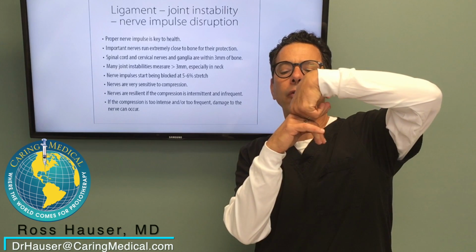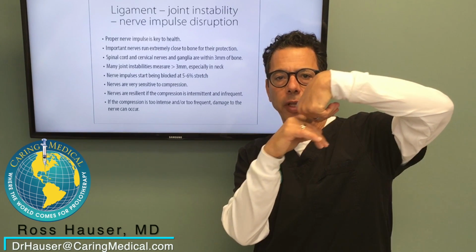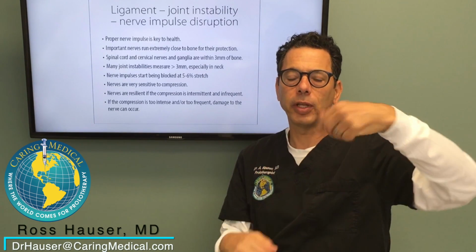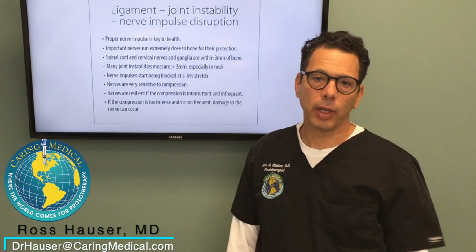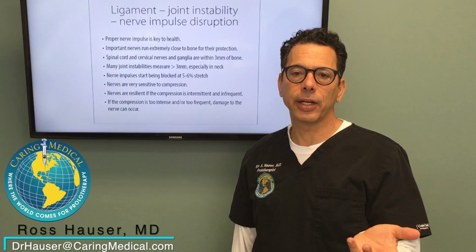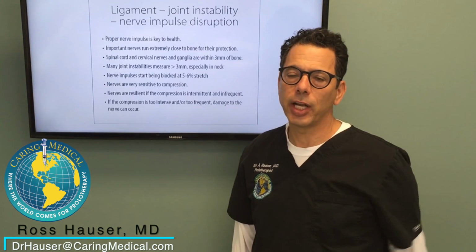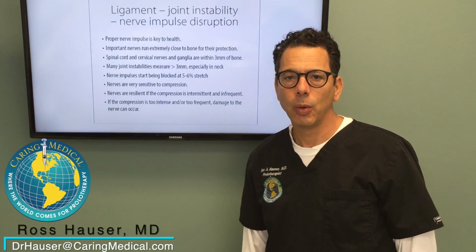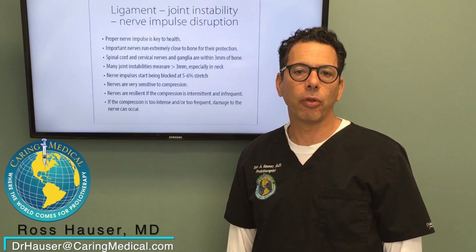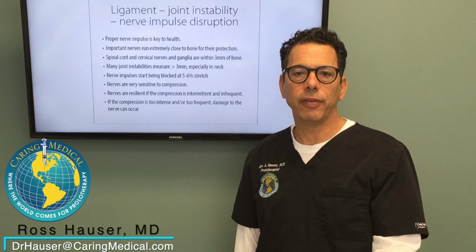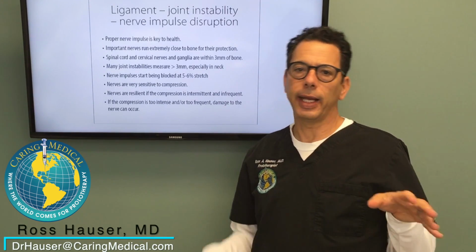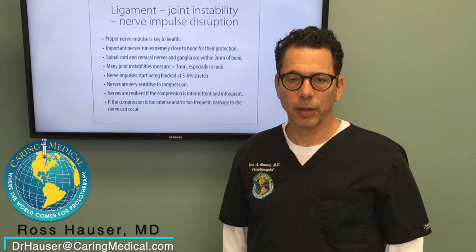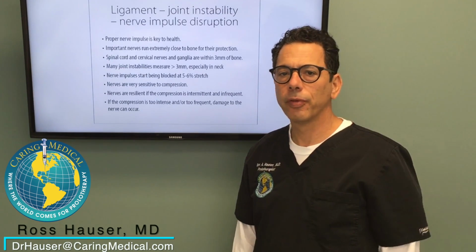When the two adjacent bones move excessively, that's going to cause a localized stretching of the nerve. Again, localized stretching of the nerve can block nerve impulses. It can degenerate the nerve, damage the nerve. When nerve impulses don't go through normally, you could get dizziness. Besides pain, you can get imbalance and a host of other symptoms.